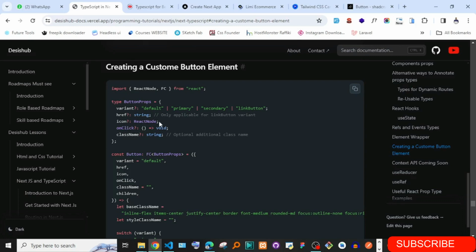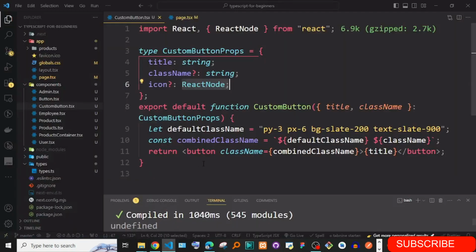Yeah, so the icon is also a React node. So we can have the icon.